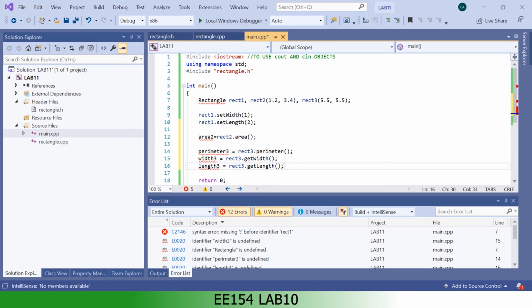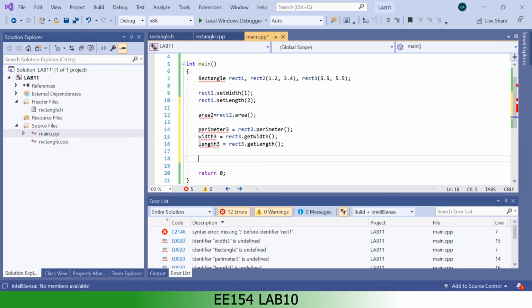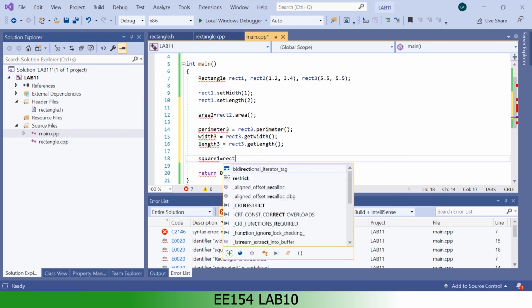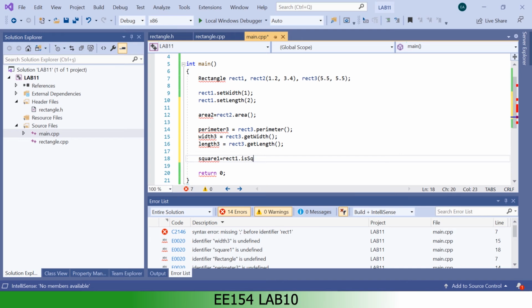And we are wondering if an object is square or not. After setting width and length of rectangle 1, we will ask if it is square or not. Square 1 is equal to rect1 is square, member function.